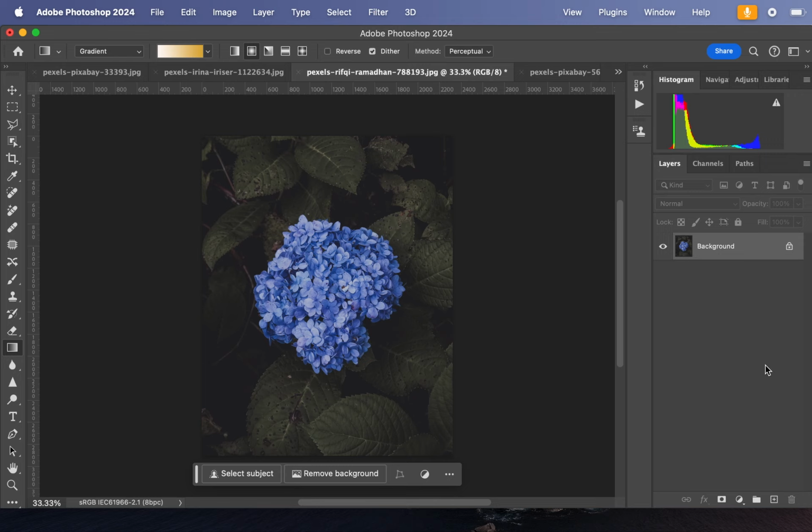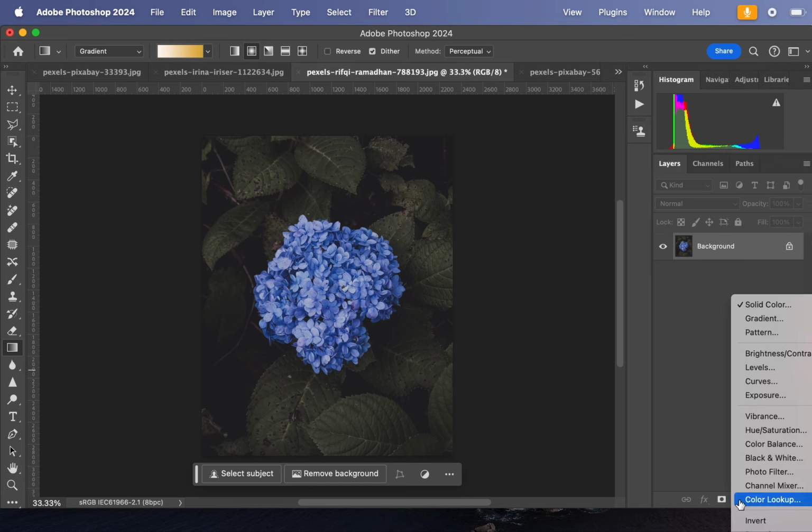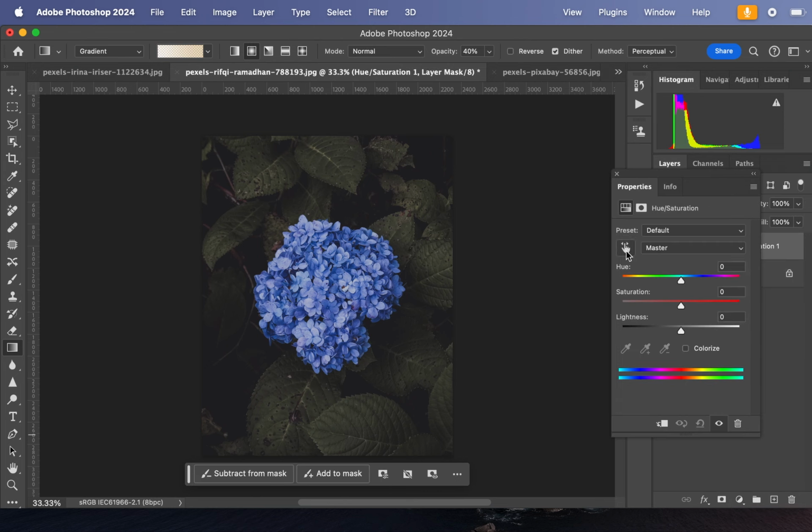Okay, so the first thing is, when we're analyzing an image, it's what are the color issues. If you recall my other video, if you didn't see the other video, go and check it out, where you can tell the color balance by the white areas. But in a photo like this, there is no white area, so what do we do? So the next thing is you look for the dark areas. So right here in the shadows, I noticed that there's a bit of magenta, and let's confirm if that's true. So we can easily bring up hue and saturation just to confirm what the color issue is here.